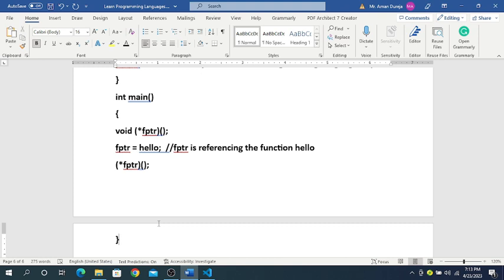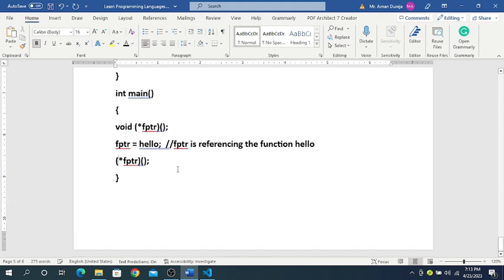And before closing we must use return 0, because we have taken the main function return type as integer, so we are going to take return 0. So this is called dereferencing function pointer.